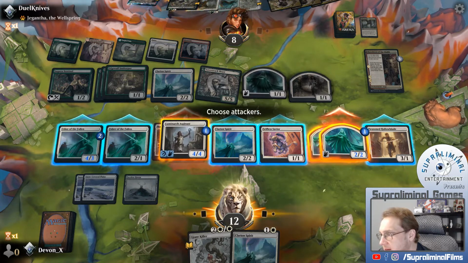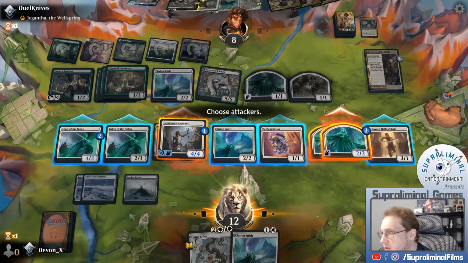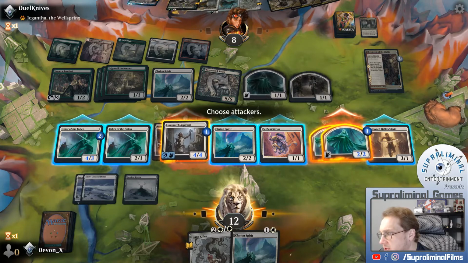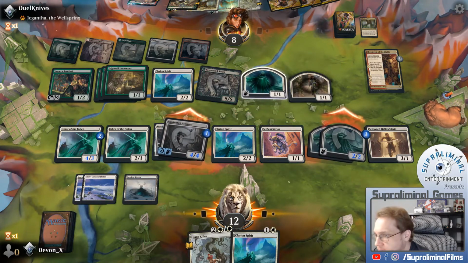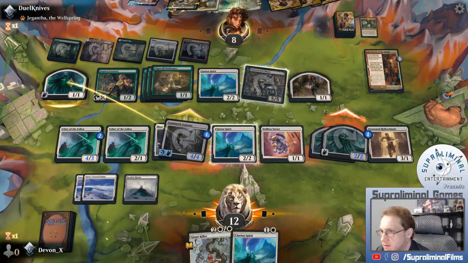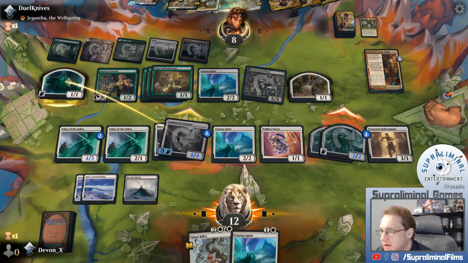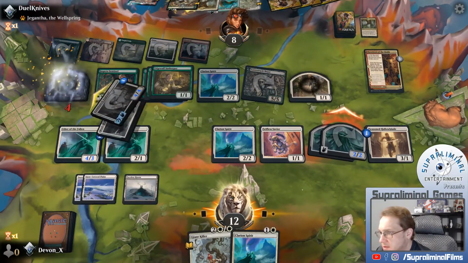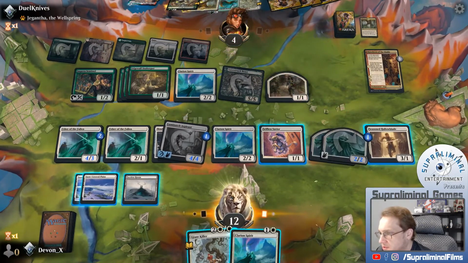I think the answer is no, because all that's going to do is clear a 1/1 human token and lose us a card from our hand. I mean, I guess we could have attacked maybe with Hollowblade and Usher and then used the Usher's ability. Okay.